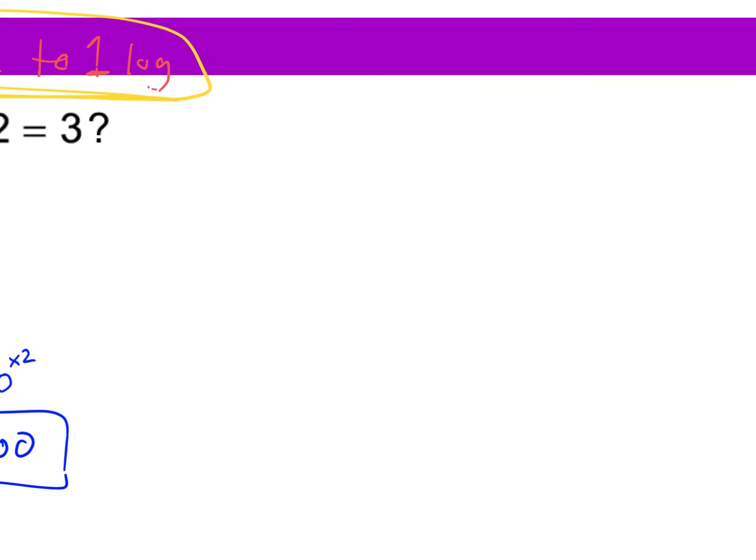Okay. One other thing, there's some in the homework that have like, I'm just making this up, so log of x is equal to log of 4. If you have a log on both sides of your equation, the logs will cancel, and then you just set x equal to 4. So there's some in the homework that look like this, where you have a log on one side and a log on the other side of the equal sign. So the logs cancel, and you just set everything that's left equal to each other.